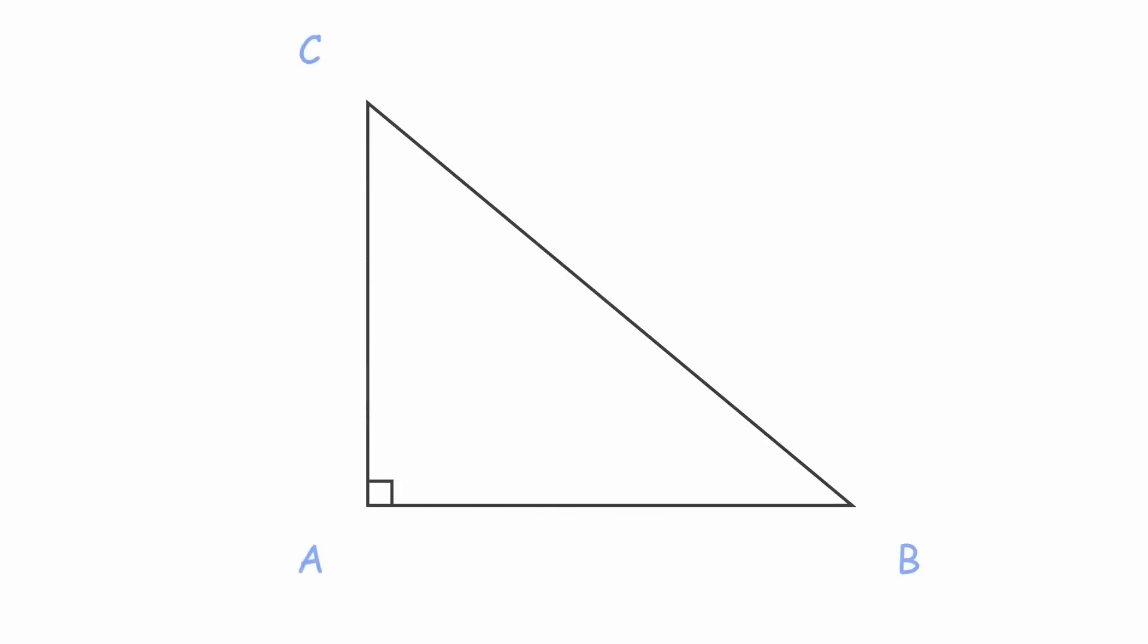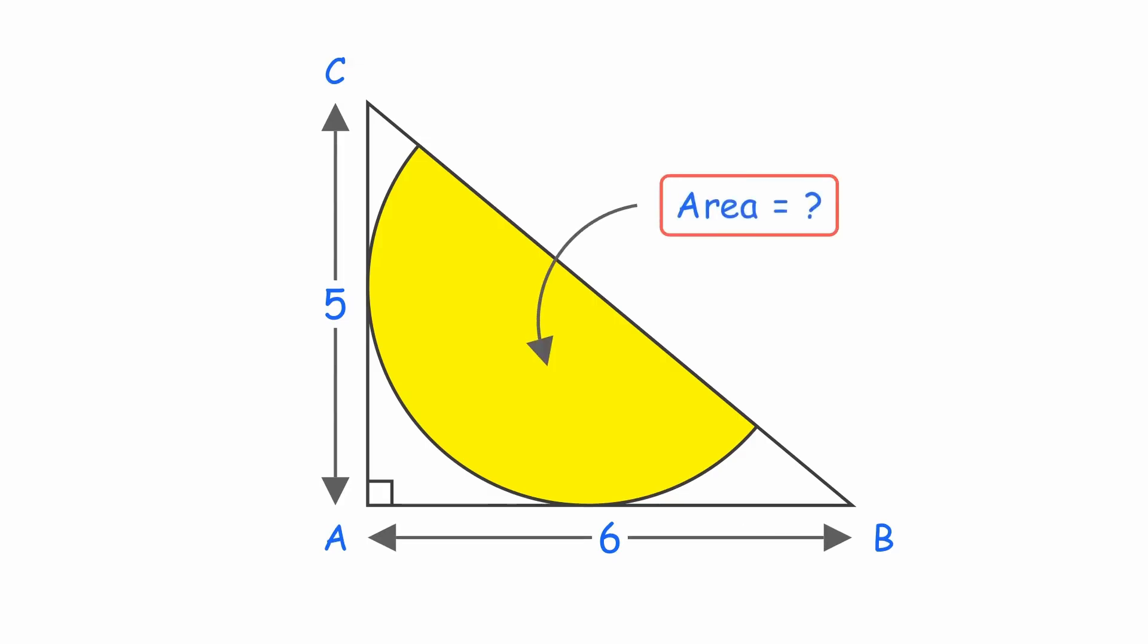Here's another exciting geometry problem. We're given a right-angled triangle with a semicircle inscribed inside it. The semicircle's diameter lies along the hypotenuse, while the other two sides just touch it. Our task is to find the area of this semicircle.